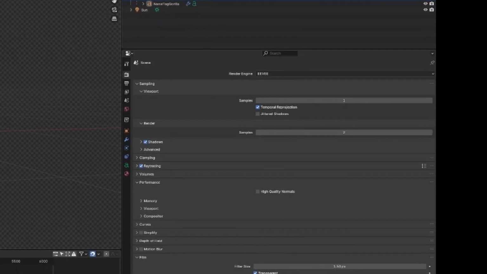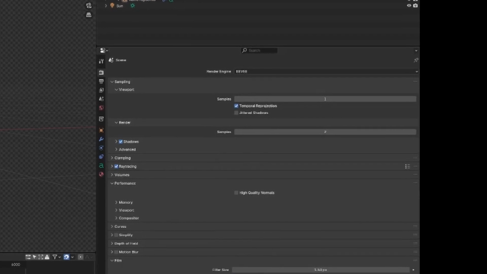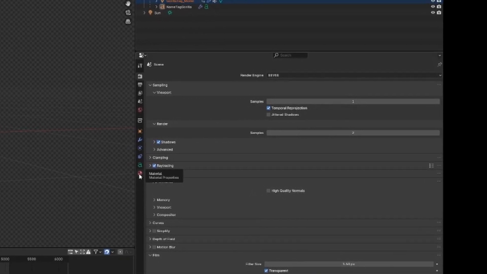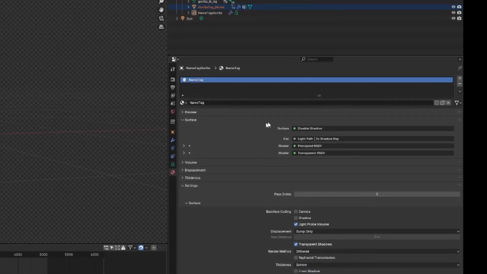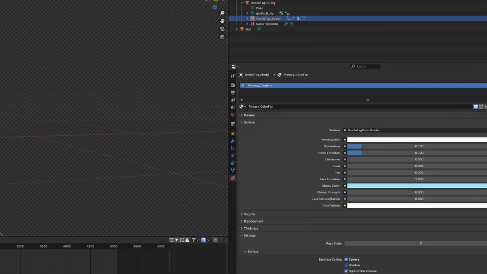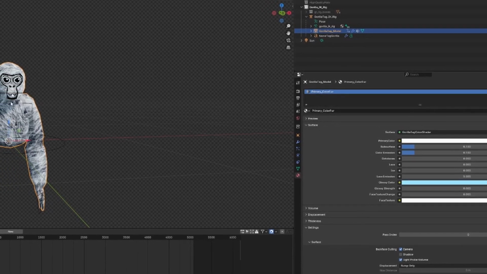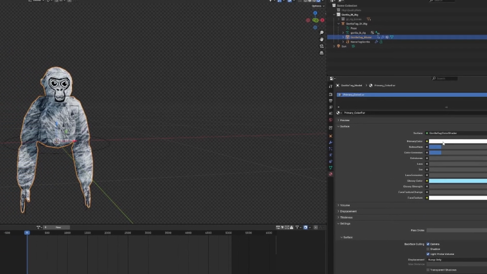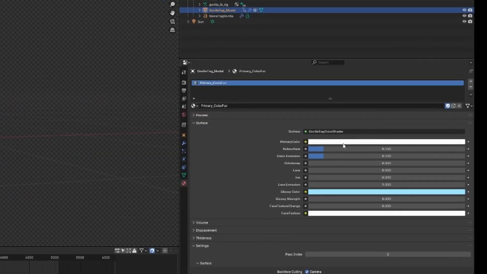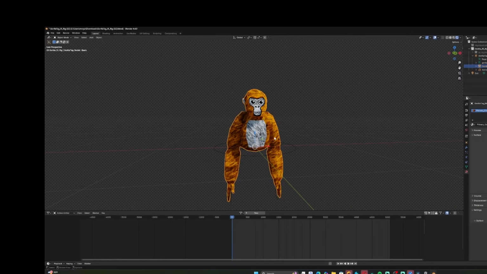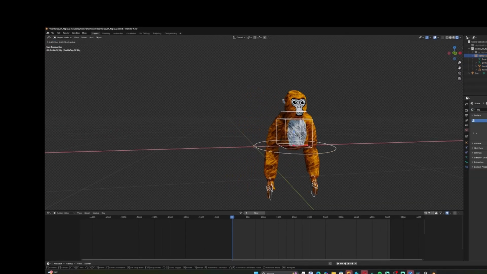And now if you want to change your color, click on the body, go down here on the settings. It should be material properties. Make sure you're clicked on and it should have this orangish outline. Then you're going to go here and click primary color and then just change your color. Okay, that's kind of my color a little bit. And yeah, now you can start posing your character.